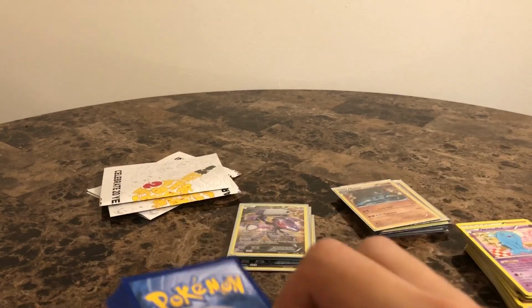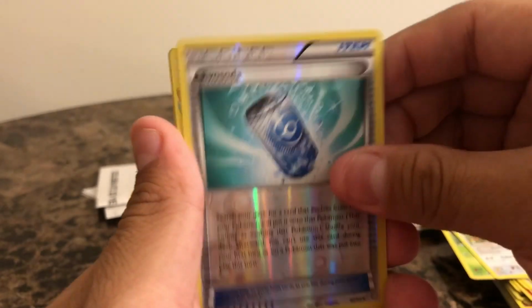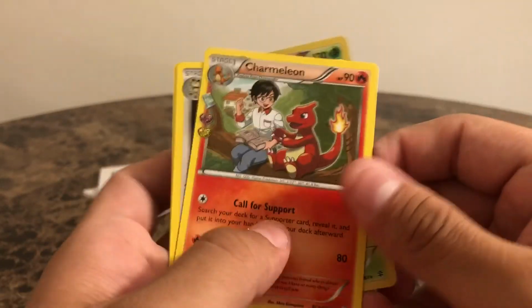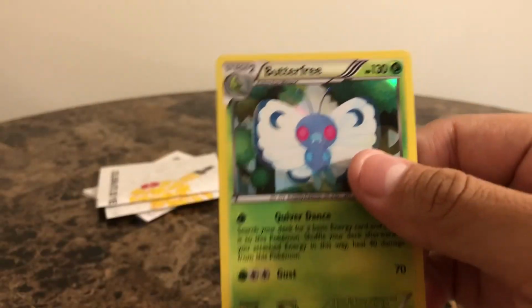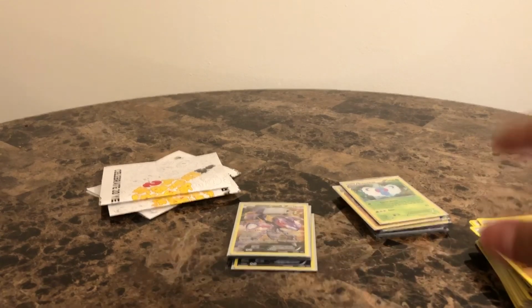All right, Charizard. You know what? I'm just not even gonna do a card trick anymore. Magmar, Paras, Fighting Energy, Doduo, Reverse Evosoda, Swirlix, Butterfree Holographic, Charmeleon, Persian, Machoke. All right, so the holographic here was the Butterfree. I'm gonna go ahead and slide that in there as well. All right, and then that's it for the Darkrai.